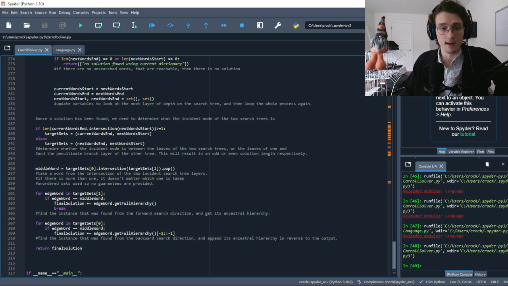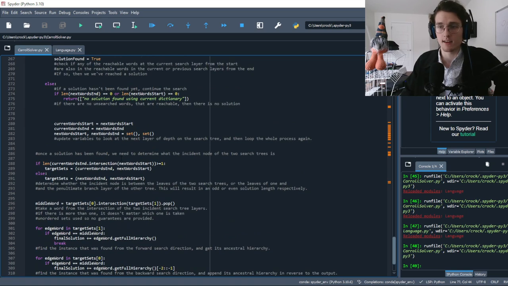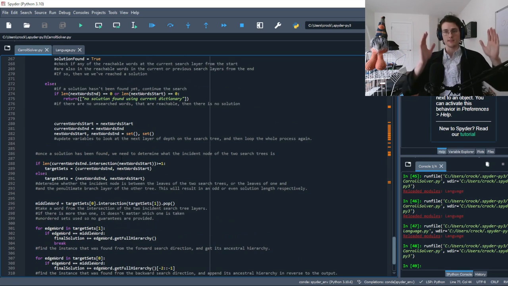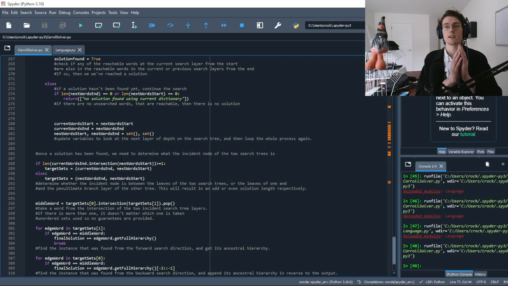So once it gets that, it essentially just takes these consecutive lists of word variants, and eventually there's some intersection between these two sets, one coming from the starting word, one coming from the ending word.